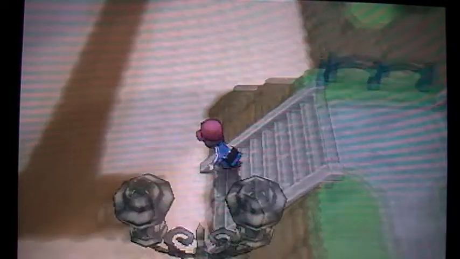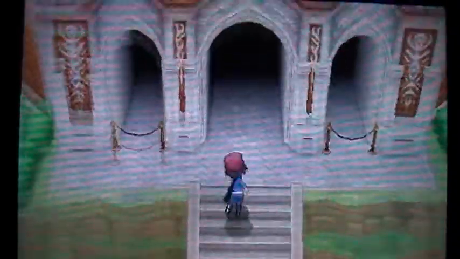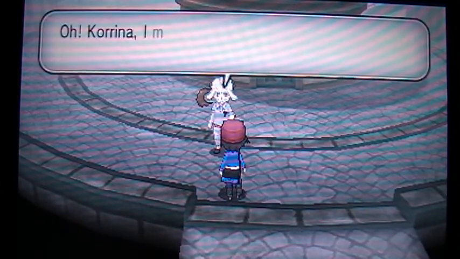In this part, we go into the Tower of Mastery and take on the gym leader, Korrina, once again. So let's do this. And yes, I actually said it right this time. Last part, I accidentally called it the Tower of Mystery for some reason. I don't know why.